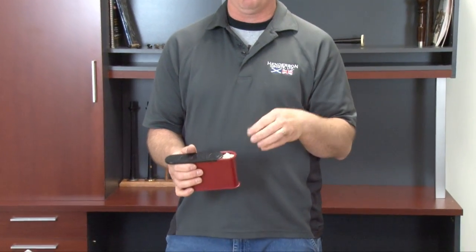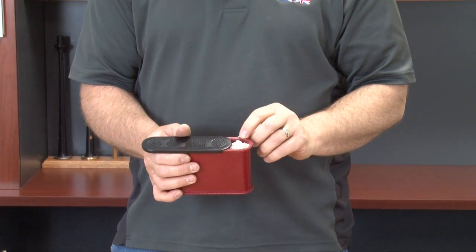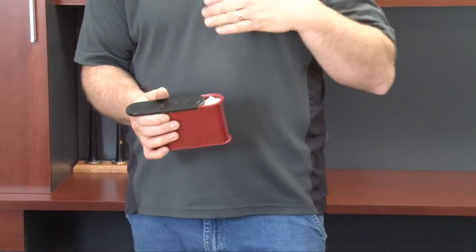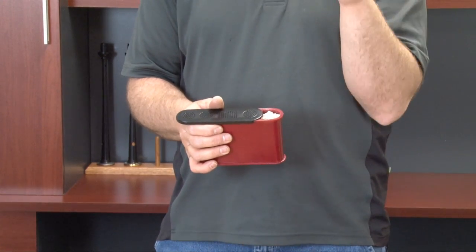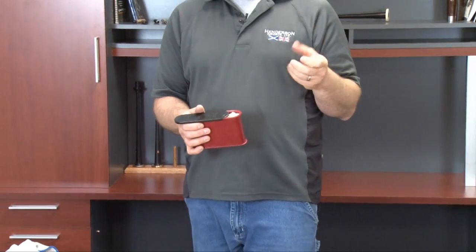Another tip for your drying canister is to periodically get a piece of hardware cloth from a local hardware store and screen the actual drying agent to help remove any small chips. We only want the largest possible pieces to stay inside of the canister system itself. As you use your canister system over years, the actual drying agent will deteriorate and become smaller. It'll actually break down. So every 6 months to a year, dumping this out and screening it so that you remove any small chips or bits of dust helps the performance of the system over the lifetime of that system.